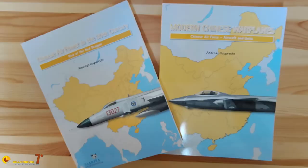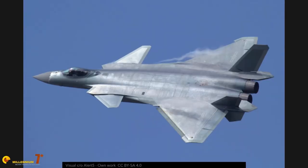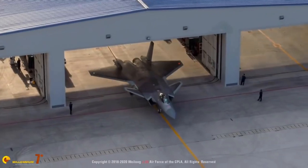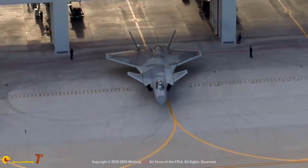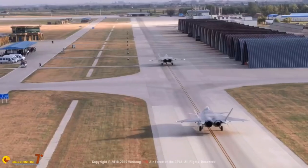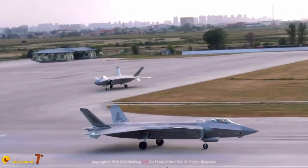We don't know much about the J-20 and probably won't for a while. However, there are several analysts following its development and now there is enough open source intelligence for a reasonable discussion, even without hacking into Chinese computers. Development started in the 90s, the first flight happened in 2011, first delivery in 2017, and the first combat brigade was formed in 2018. In 2019, the J-20B started being delivered.